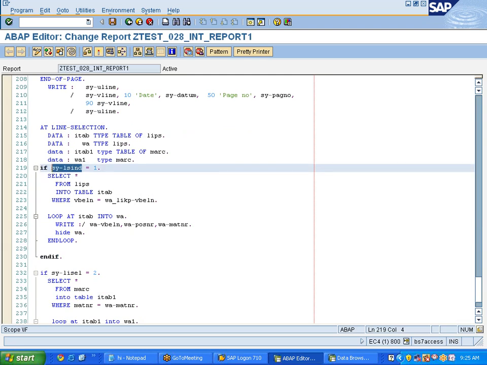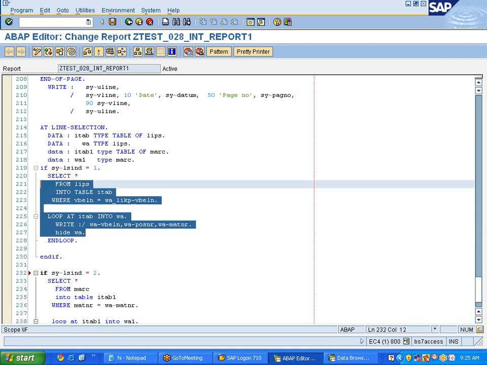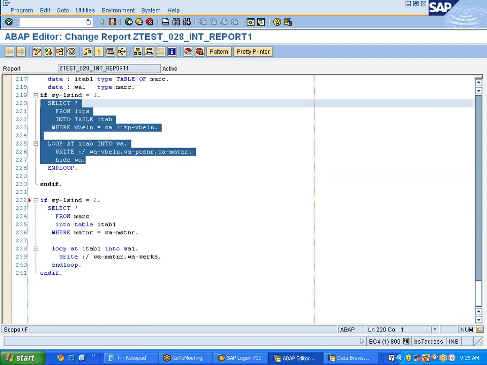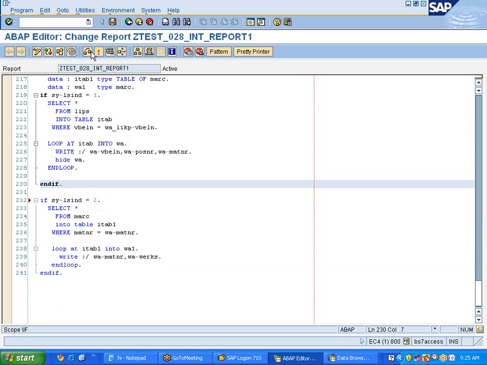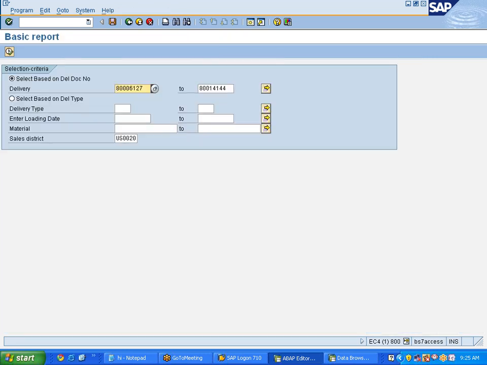So here also I need to give if list index is equal to 1, do this. If list index is equal to 2, do this. That is the problem. Now execute.